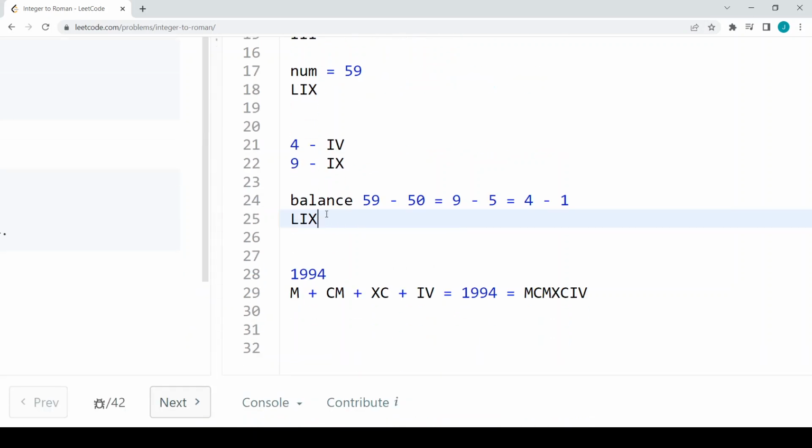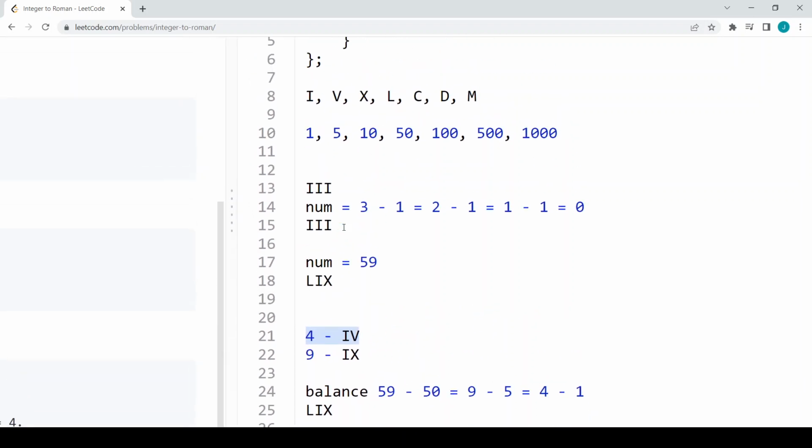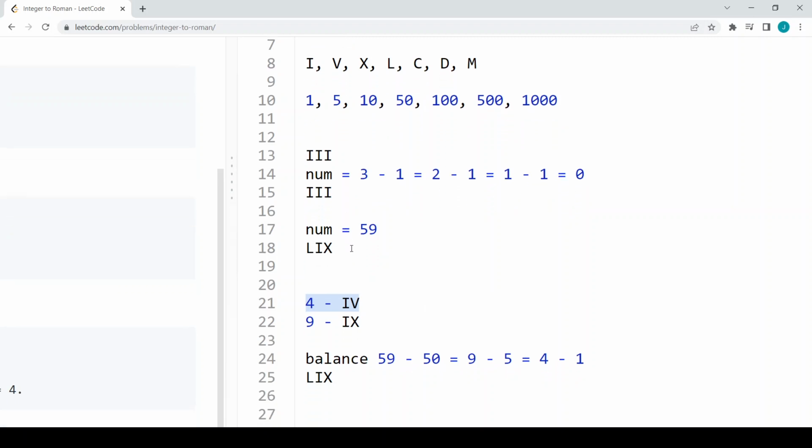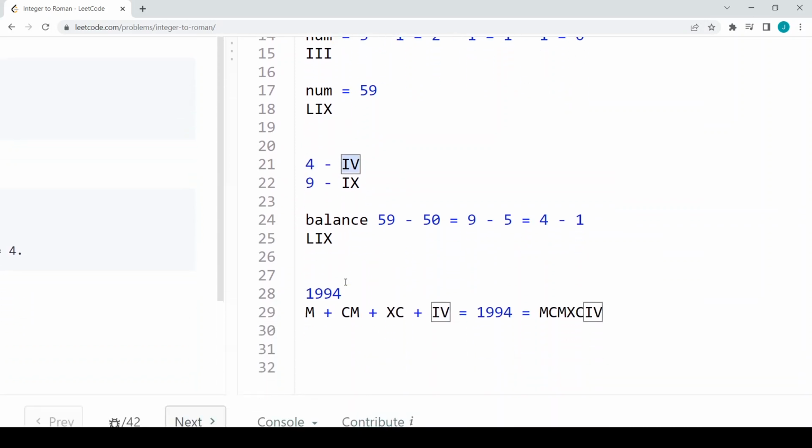Why I am saying this is, if we solve the example 1994, it will be more clear. Let us consider we are having some intermediate values. The values which are closer to 5, closer to 10, closer to 500, closer to 1000, all have some values with two symbols combined as Roman symbols.